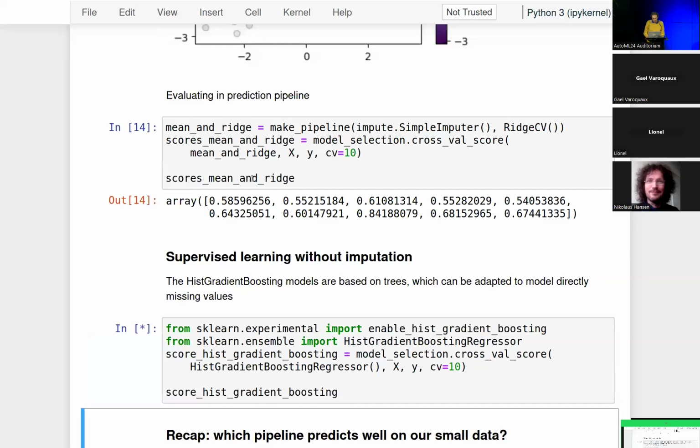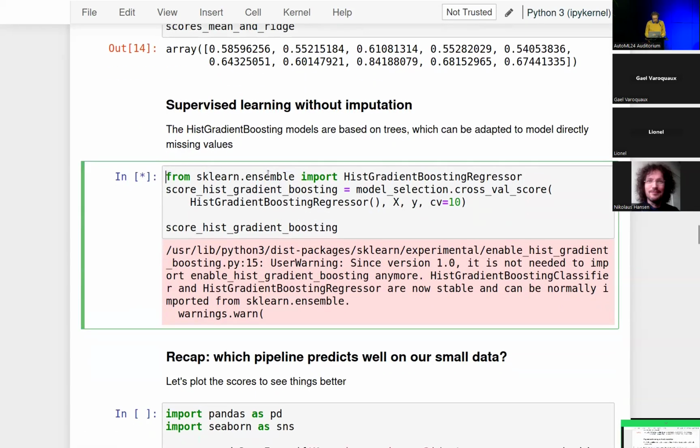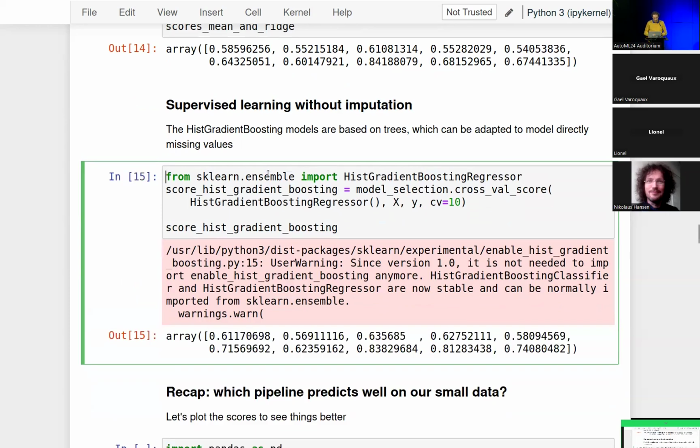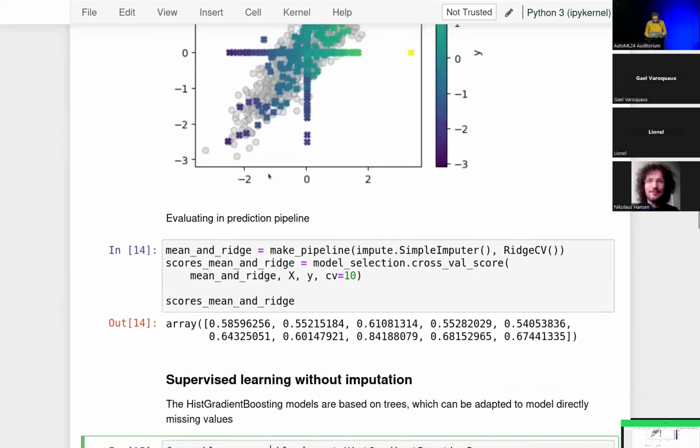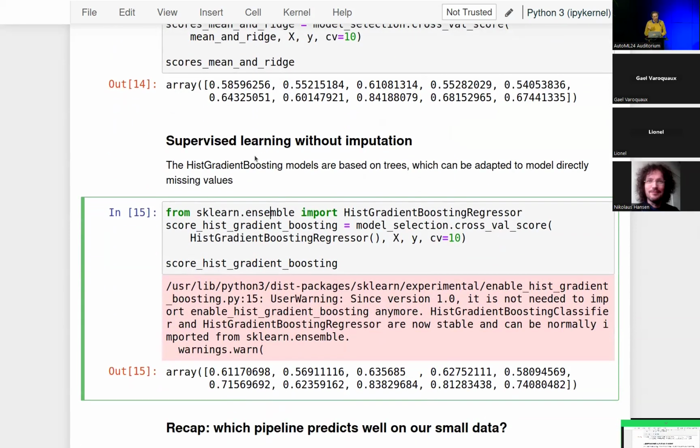We can do the same thing with histogram gradient boosting, so now we no longer need to enable anything. Here we're doing this on data that hasn't been imputed. I'll cover why later; the order of my slides is suboptimal.